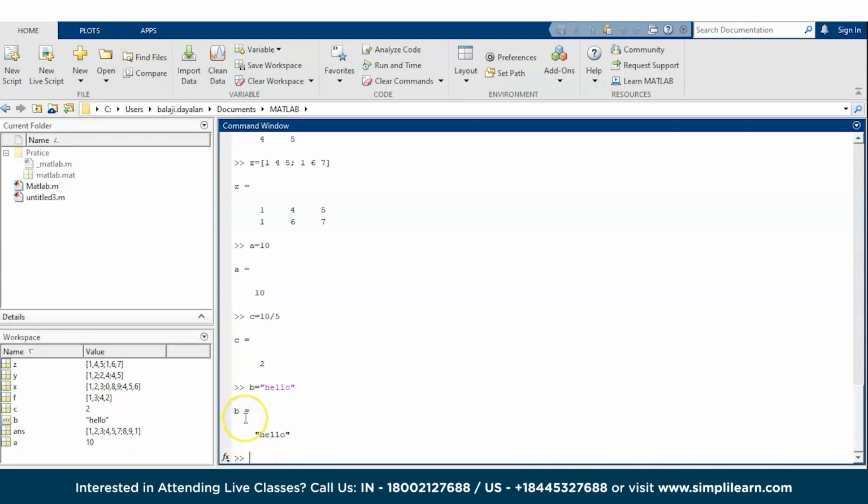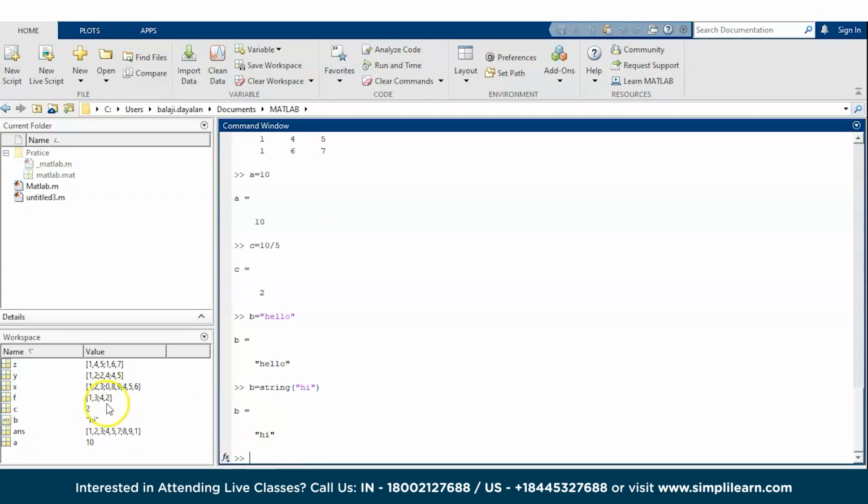See, we are giving a string value to a variable b. We can also do this using the string keyword. For example, I'll update the value of b: b is equal to string, and inside the bracket using quotes, we will give hi.